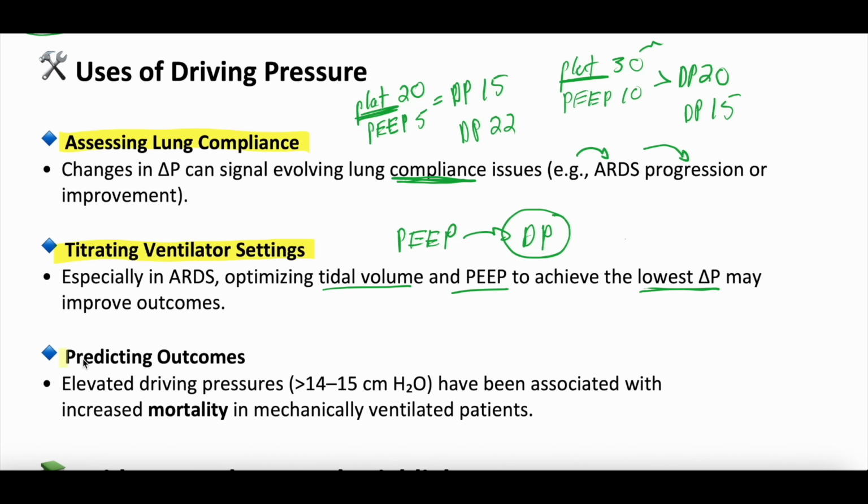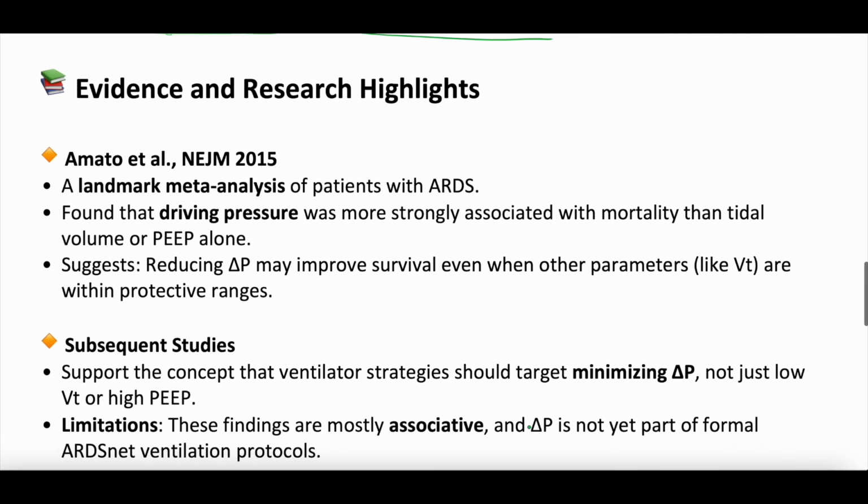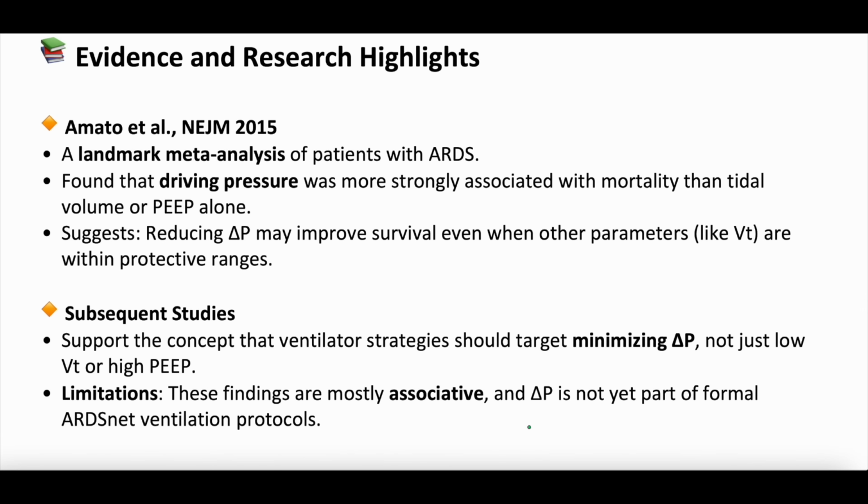And then predicting outcomes, we don't use this as much, at least personally, but elevated driving pressures are associated with increased mortality in mechanically ventilated patients. So if you were to think a little bit about the evidence, this is just as of this video recording, there's certainly other evidence out there, but in 2015 in the New England Journal of Medicine, there was a landmark meta-analysis of patients with ARDS, and this is when driving pressure came more into the forefront. And it found that driving pressure was more strongly associated with mortality than even tidal volumes or PEEPs. So it suggests that reducing the driving pressure may improve survival in these patients with ARDS.